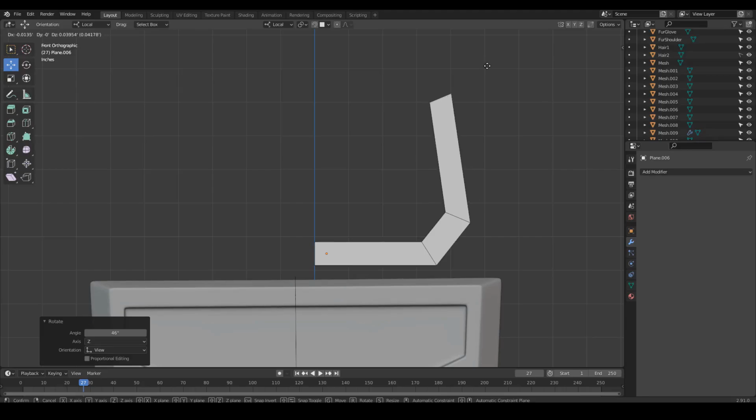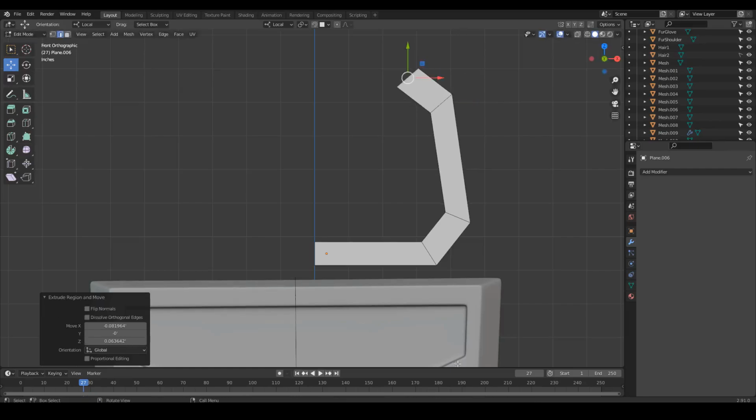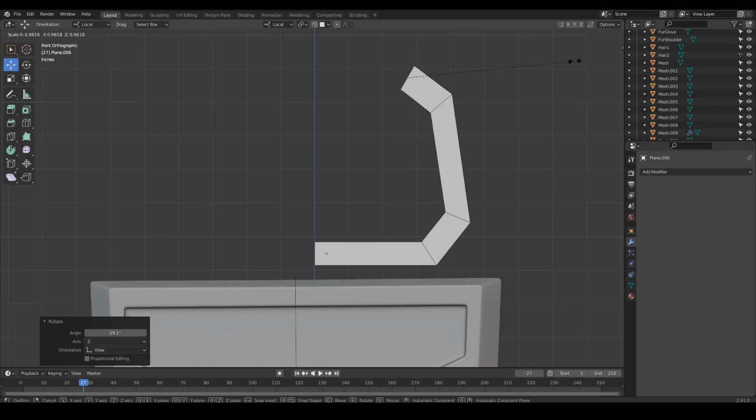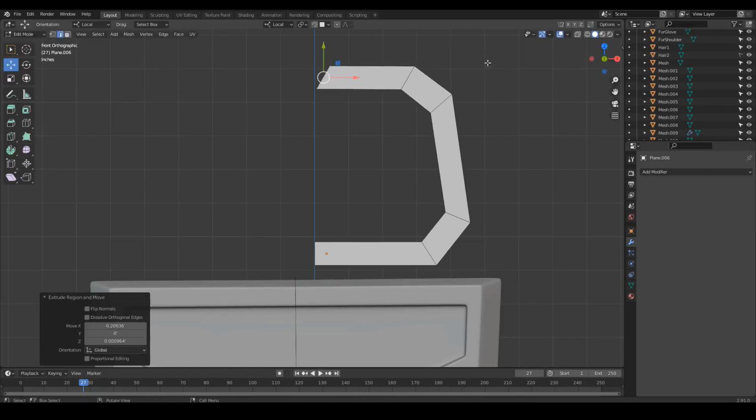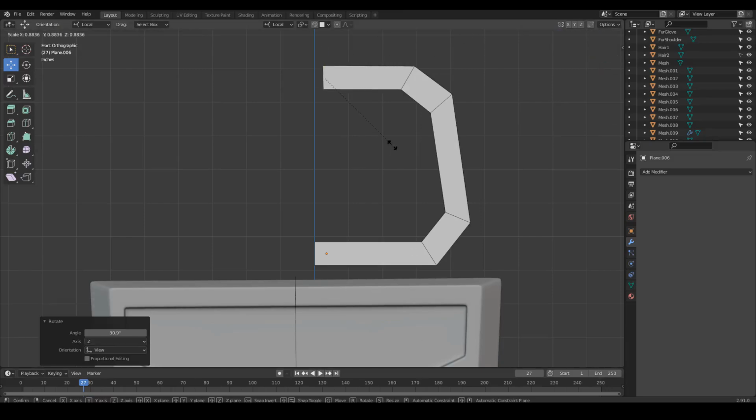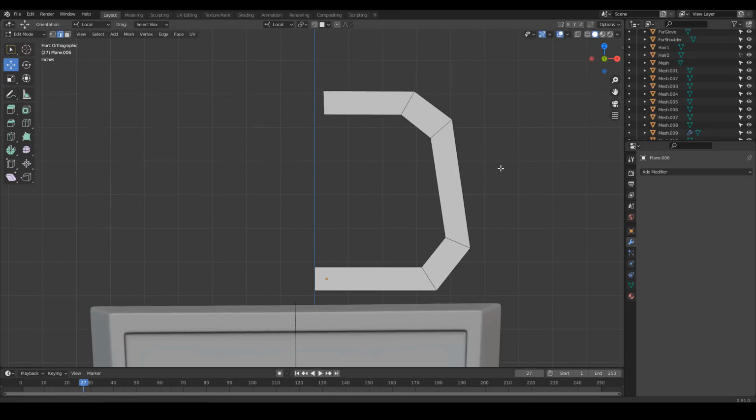Maybe something like this. Maybe too high. Rotate and scale it up a bit. And then extrude. Rotate. Scale it down. And extrude again. And rotate. And scale it. Something like that.